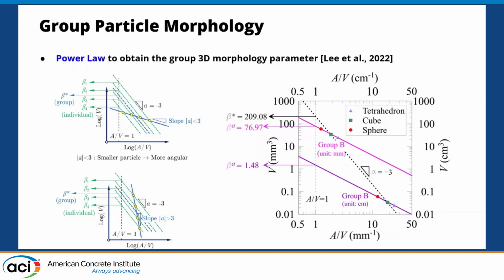As long as you have the volume, you should be able to get the surface area and volume ratio on the plane, and somehow you should be able to get those kinds of lines. As long as all the shapes of the particles are exactly the same, the slope should be exactly equal to -3. However, depending on what kinds of shapes are mixed, the slope can be smaller than -3 or even greater than -3. I briefly mention that if the absolute value of the slope is less than 3, then that means the smaller particles are going to be more angular. Otherwise, it's the other way around.